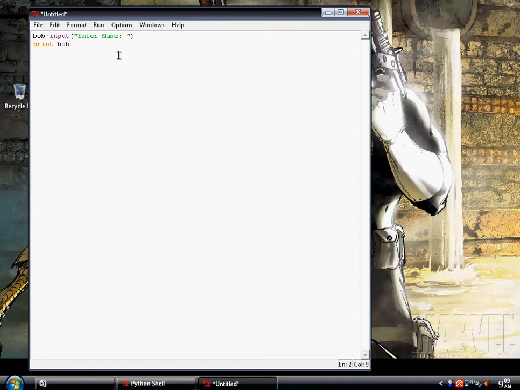So let's give it a try. You can run the module by hitting Run and then Run Module, just like I did, or you can press F5. You always have to save before you run the module, or this will happen.